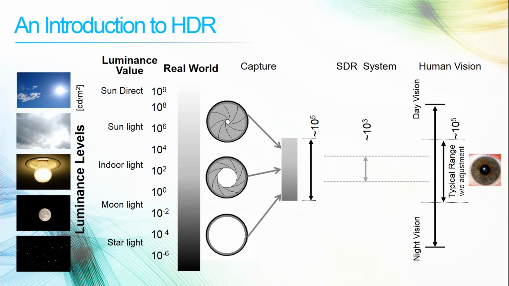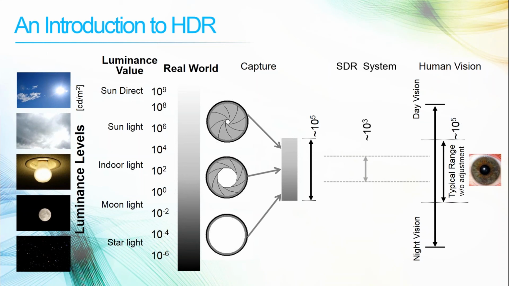Now there are various legacy reasons for why this system exists, but suffice to say it can only show us about 10 to the 3, and that leads to a range of different problems, which you'll all be familiar with. But one of the most obvious is it leads to a grading process and in a production where you're forced to make decisions about which parts of the image you show. And in your production daily life, you're going to go out and look at a scene and you're going to say, well, this room is too dark because that window's too bright. And that's going to cause you problems.